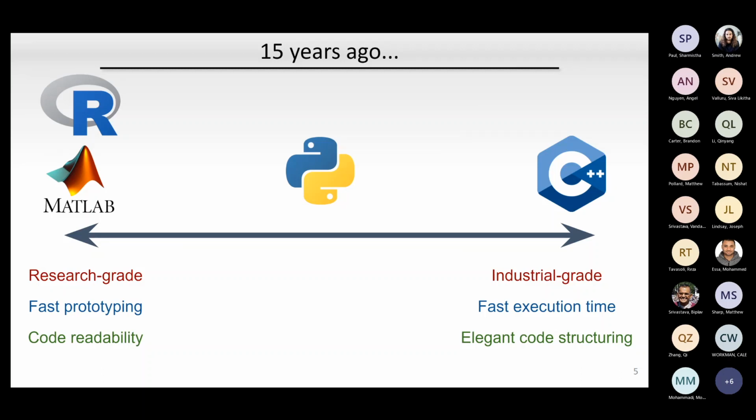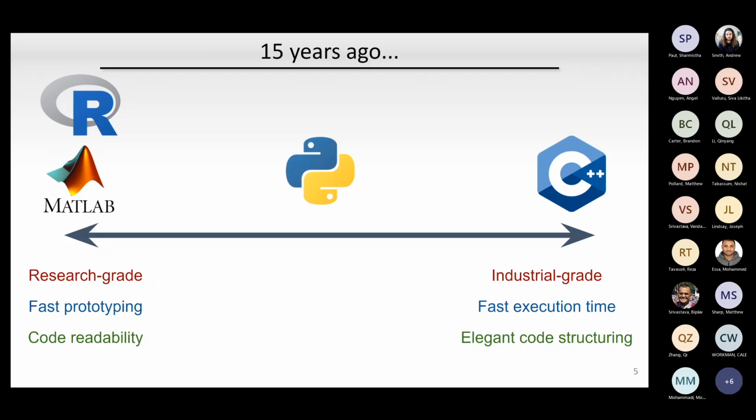So that was the situation for me personally 15 years ago. I was doing a lot of programming in C++, in Matlab, and in R for different reasons. When I wanted something more industrial grade, like a commercial product, I was thinking C++, and then I could do a good graphical user interface, optimized code and very fast execution. When I wanted to do fast prototyping, I was going more towards Matlab, and if it was statistically involved material, then I was going to R, but these were, I would say, research-grade software. I mean, obviously, we hope to have no bugs, but it's not necessarily something where you say, okay, I'm ready to sell that, it's highly tested, and you can send it to Mars, you know.